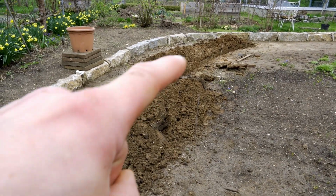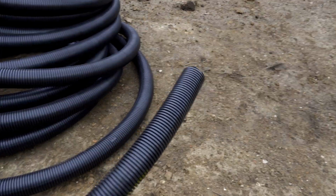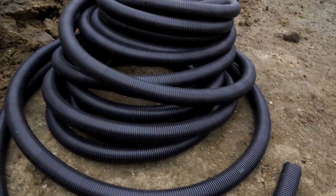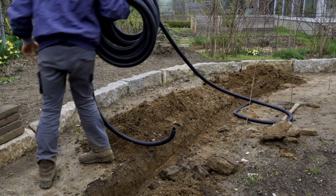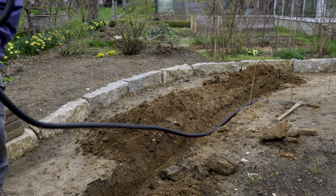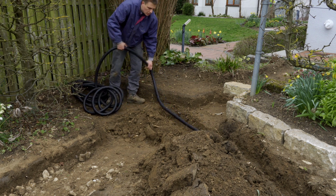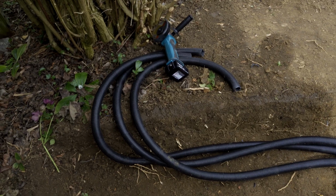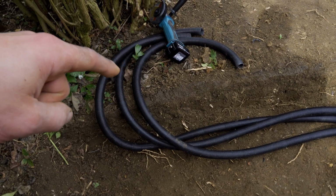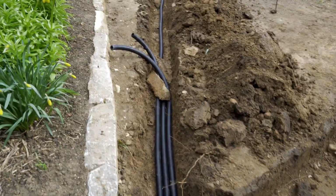I have dug out the channel for the wiring. I will lay the wires in this flexible pipe, which is made for wiring underground. I just rough cut them in. Here is the electrical box, and then the wiring will go through this channel.